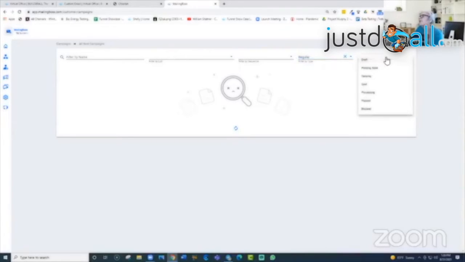And you can also filter by the status if you're looking for a campaign. Well, I just did the rough draft of it. You can pull it up by the draft, whether it's paused, whether it's sent, whether it's blocked. All of these statuses of that particular message, that particular email, can be found here. So you can filter that way.